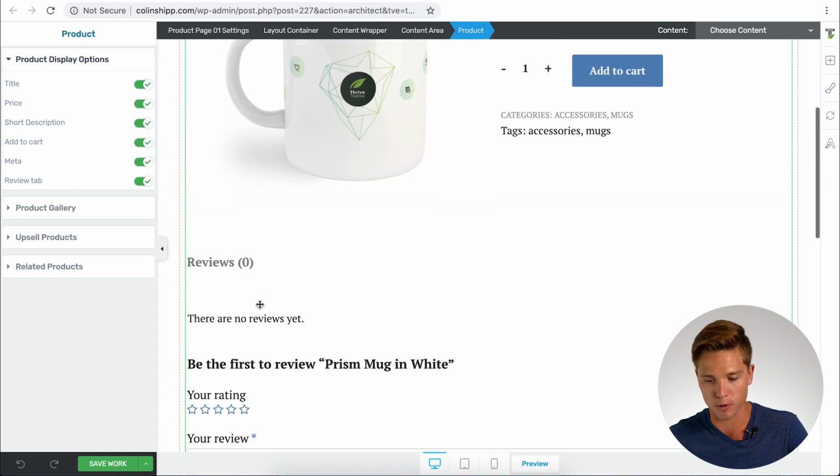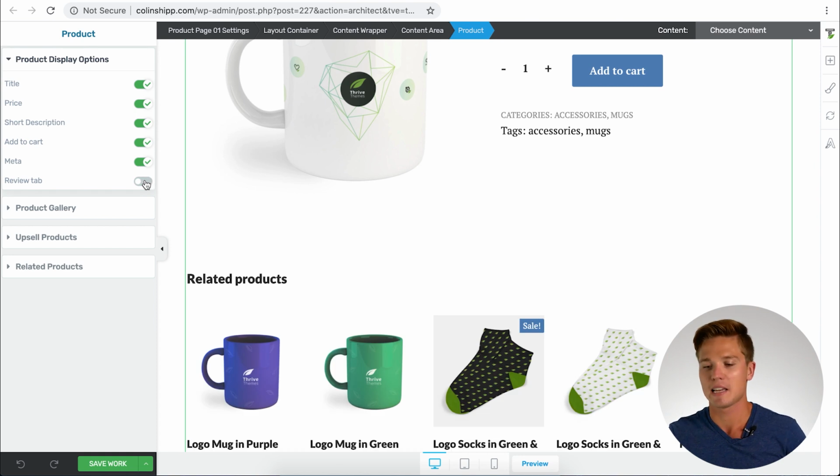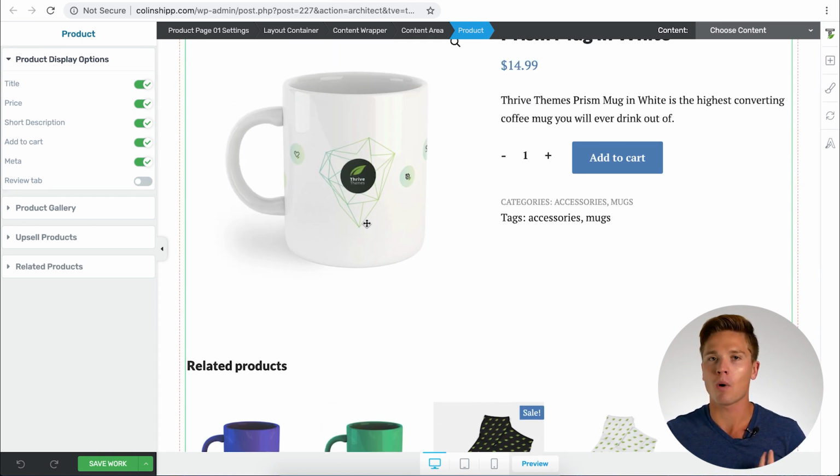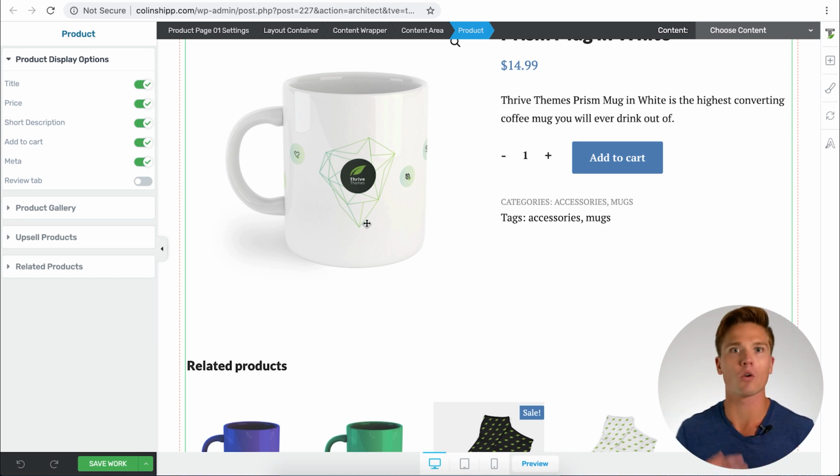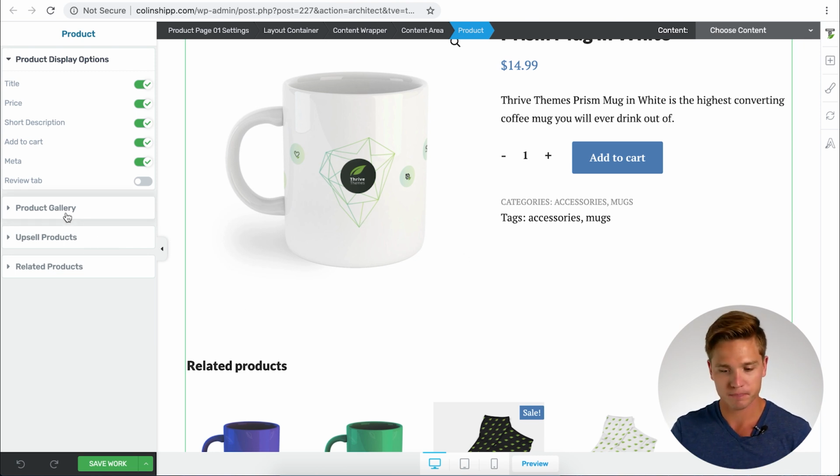If you don't have reviews for your products, and if it's maybe like a merchandise product, I may not want to even have the review because you're supporting a brand or a creator or a company versus is it the best X type of shirt or whatever. It's not always the goal. So for this one, I'm going to take it off.